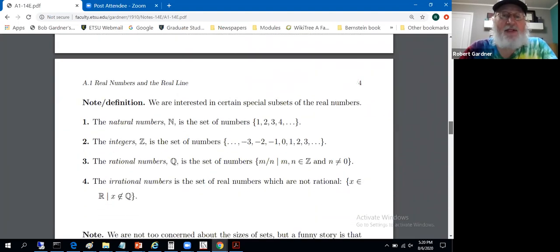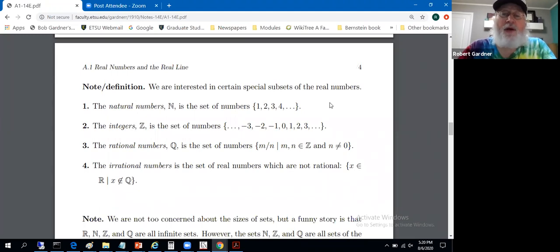Okay, some common sets of real numbers are the following. The natural numbers, denoted with this symbol here, an N for natural numbers, indicates the numbers 1, 2, 3, 4, 5, 6, and so on. Zero is not included in our book for the natural numbers. There are books out there that include zero as a natural number. There aren't any books out there that include the negatives as natural numbers, but sometimes you may see zero included as a natural number. So keep an eye on that.